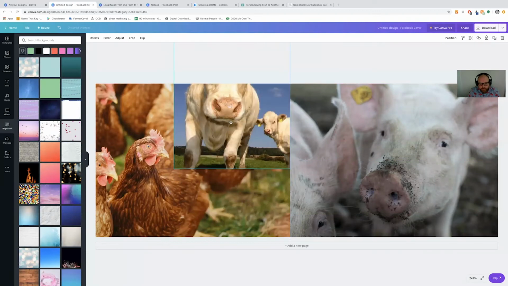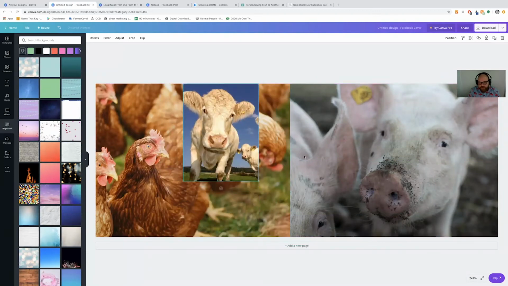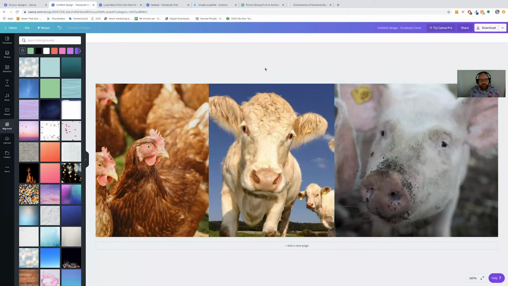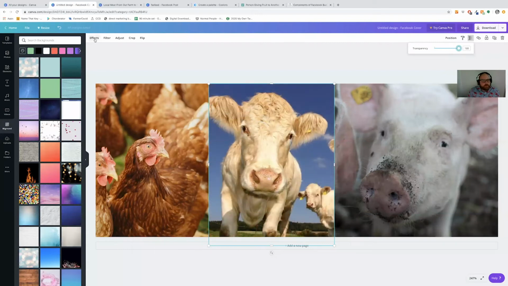You can also do them where, if you wanted a more collage style like that, you could do it like that. Lots of options there, but I really like this as a simple way of doing it. Okay, so we just covered layering and we went back over cropping. The same way with the other images, you can also do the transparency thing with these if you, for some reason, wanted to do that. I don't particularly love it, but okay.